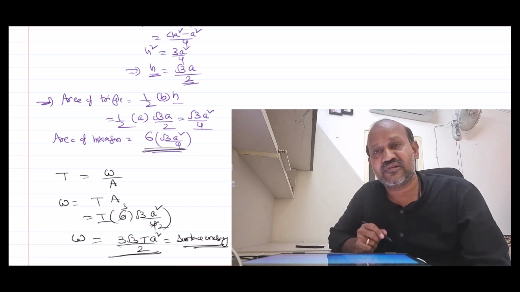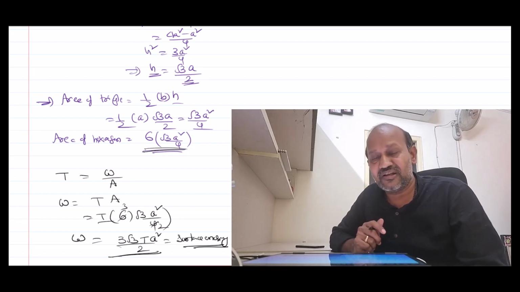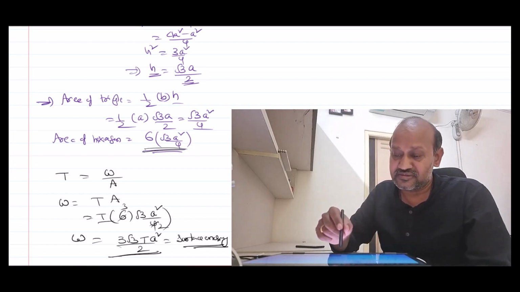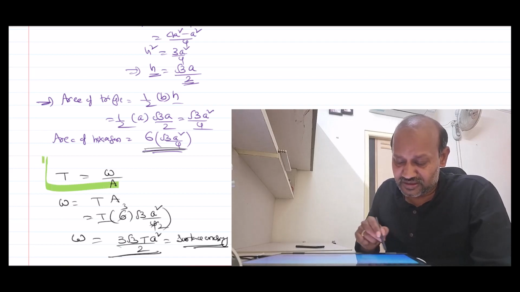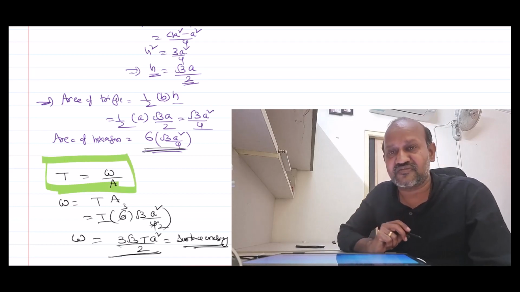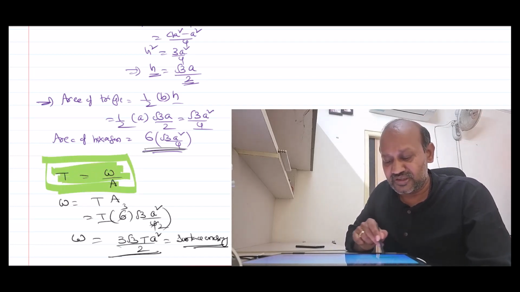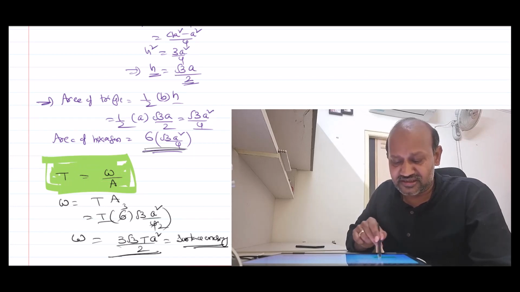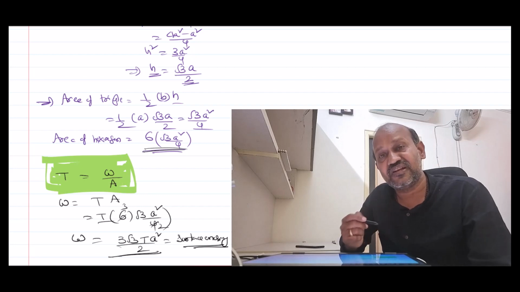This is how we have to solve the problem, and we keep repeatedly using the same concept, the same formula: surface tension is defined as work done per unit change in the surface area of the liquid. By this time, you must have realized the importance of this definition itself, right?